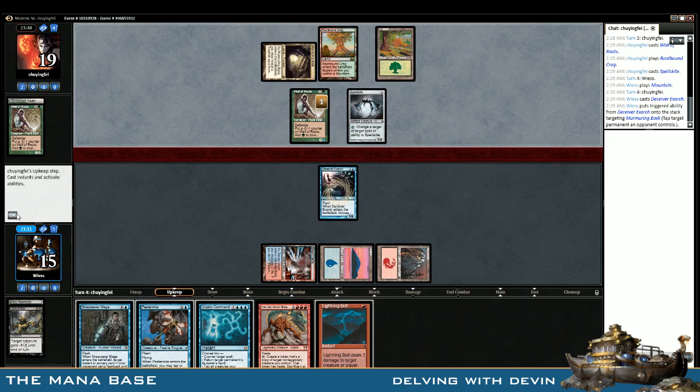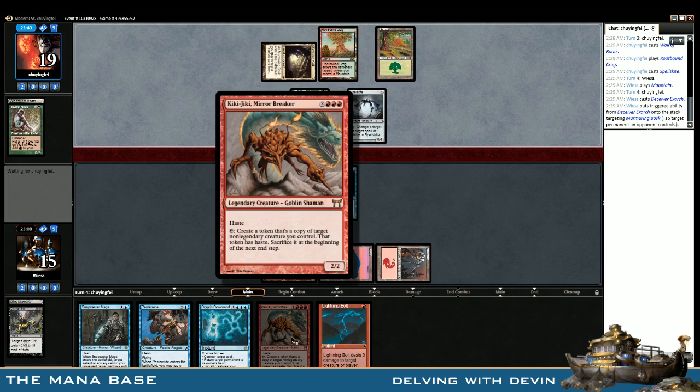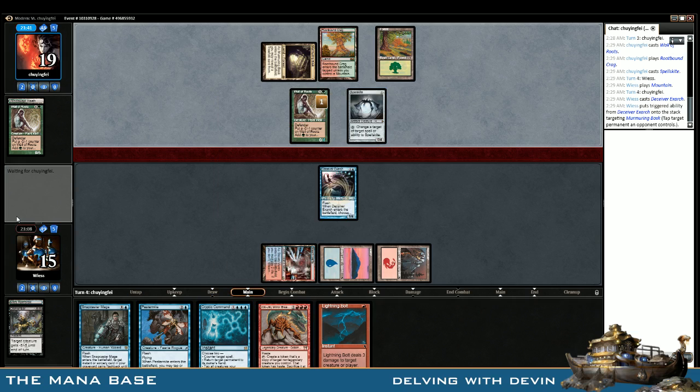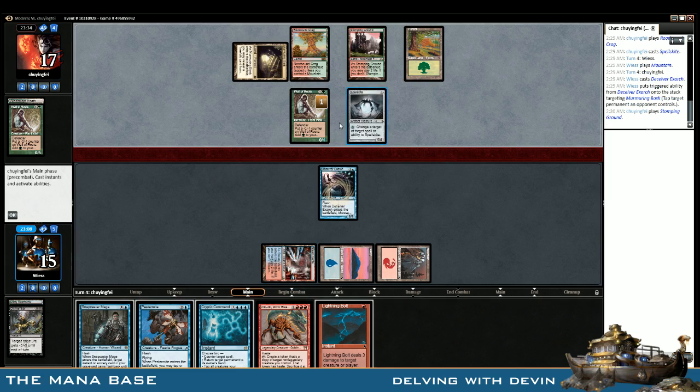So one of the plus sides to Kiki Chord over Splinter Twin is Spellskite doesn't really do anything to it, because it has to be a creature I control, so it can't be redirected to his Spellskite. So if this was a Splinter Twin, I would have to deal with Spellskite first, whereas with this version I can just ignore the Spellskite.